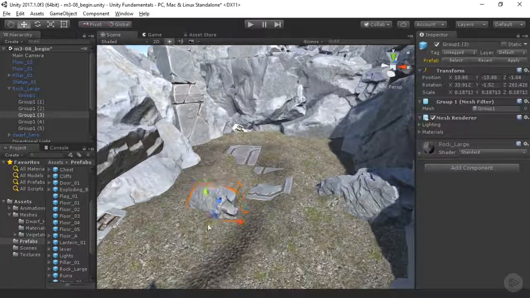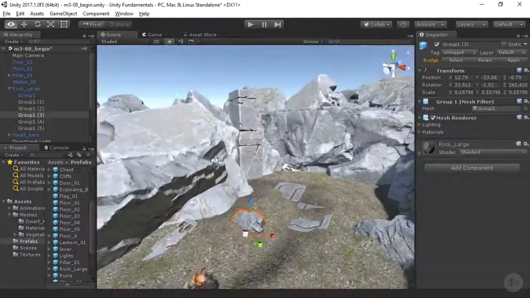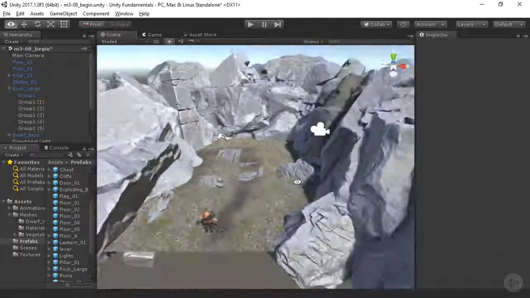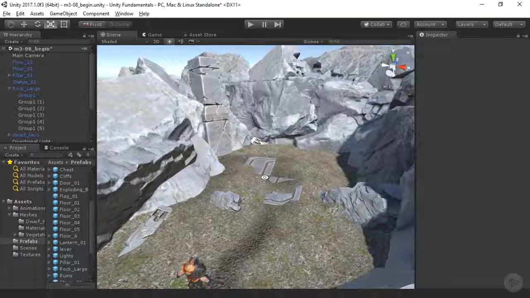You can place as many as you like. I'm actually going to put this right around here and maybe even make it a little smaller, just to make that a smaller little detail. And then we could start to add things like plants and foliage. And it's enough to have all of this rock.